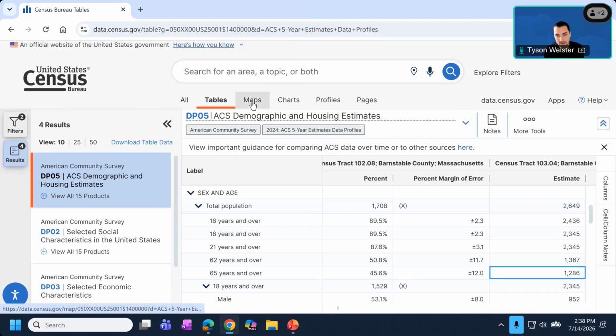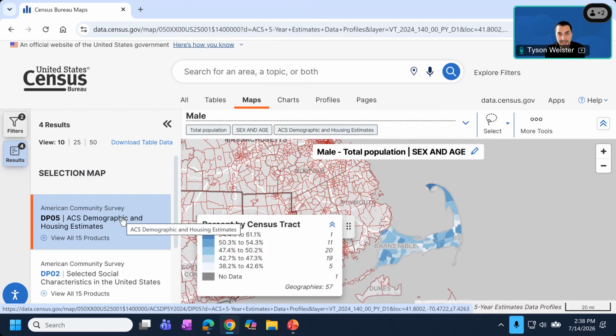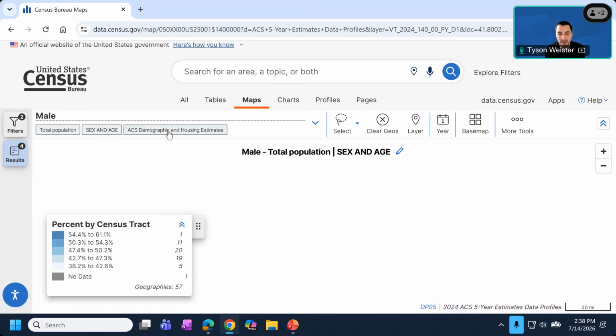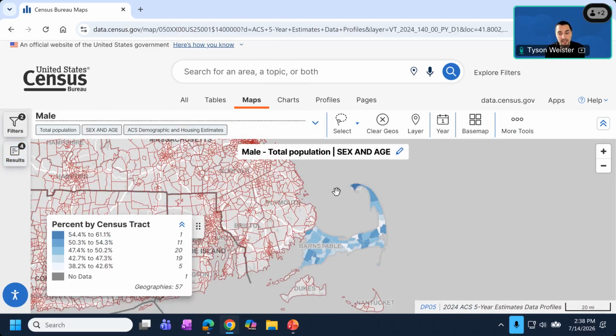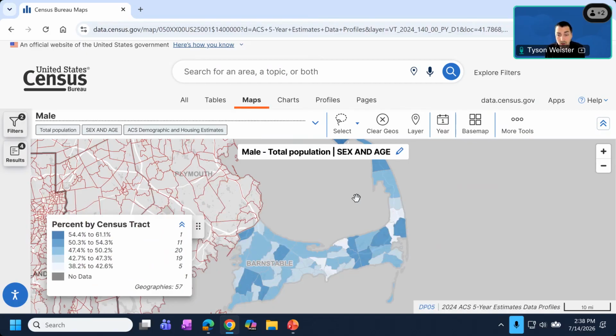What if you want to look at this on a map? Well, from here, you just click the Maps tab at the top. First thing you'll want to do, make sure on the left that you're still clicked into the table that has the data you want to map out. You'll want to make sure that you're viewing census tracts, that it's zoomed you into the area. We can see census tract in our legend. I can see the boundaries are census tracts. And again, if you want to manually confirm, you can click the layer button and be sure that census tract is outlined in that orange. So all good to go there.